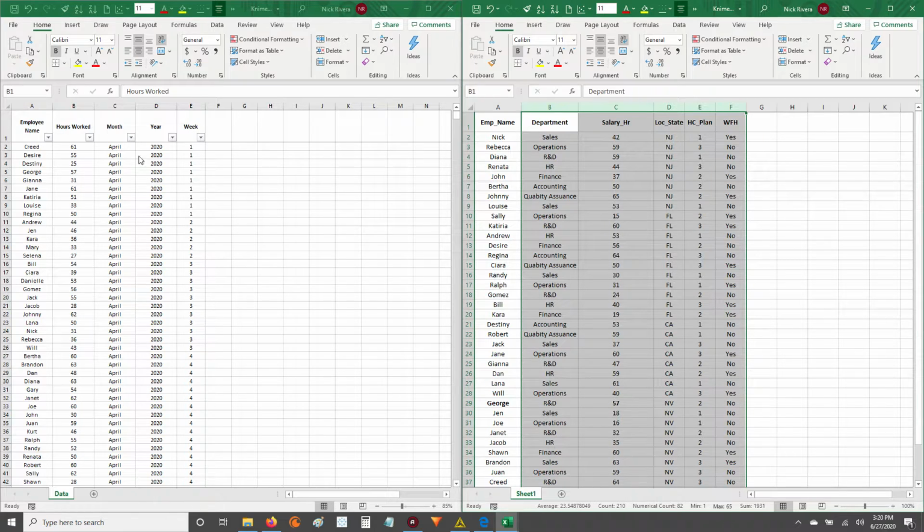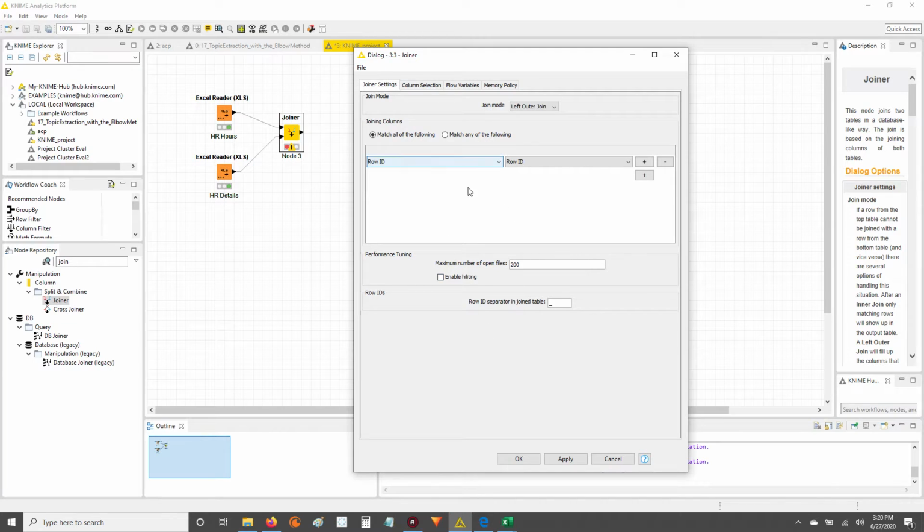If there were, then we'd have to delineate those in this configuration of the joiner node. So first we're going to delineate, we want to match employee name to emp name. If there were more matching columns, you hit this plus button, and then you just match up where there's similar columns, or when you talk in SQL queries, you call them where there's similar keys. But since we know here the hours worked will never match department, we're going to get rid of this. Hit this minus sign. It's not really something we're going to match on. We know we can only match on employee name to emp name. So we've got that set up.